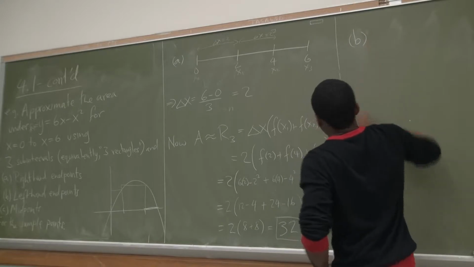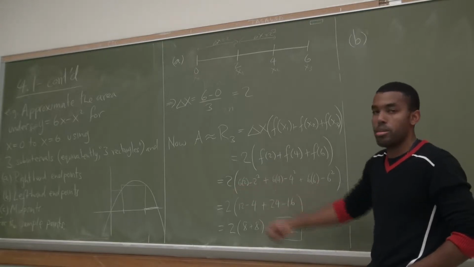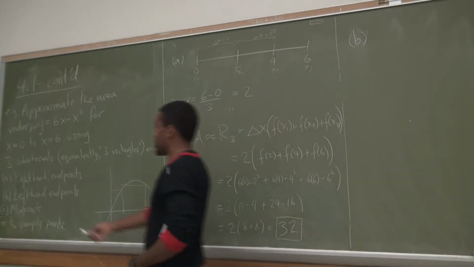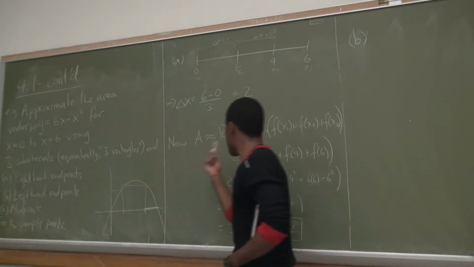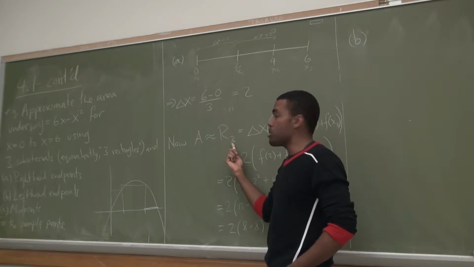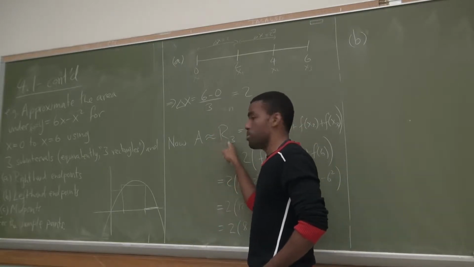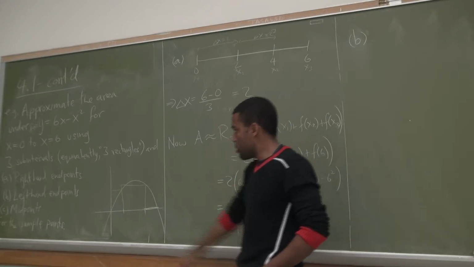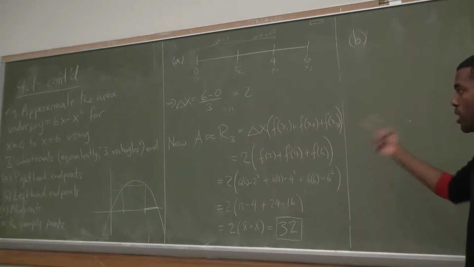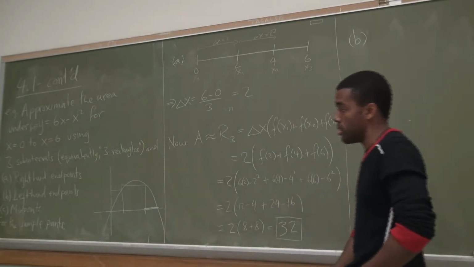Let's see if we can do it on the left. How do you know when to use the right hand? They'll tell you. They'll say, use right hand. If they don't use those words, they might use a notation like this, but that's unlikely. They'll say R here, which means right hand with 3 rectangles. That would just be an L if it's left hand. If it's midpoint, they put an M. But typically they'll say use right hand, use left hand, use midpoint. So they'll tell you what they want you to use, and how many rectangles or subintervals you want. So you'll be given this information.